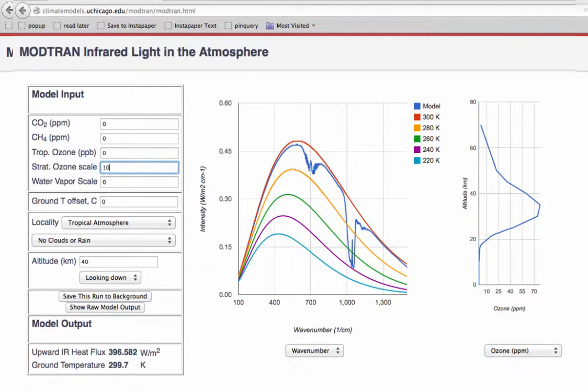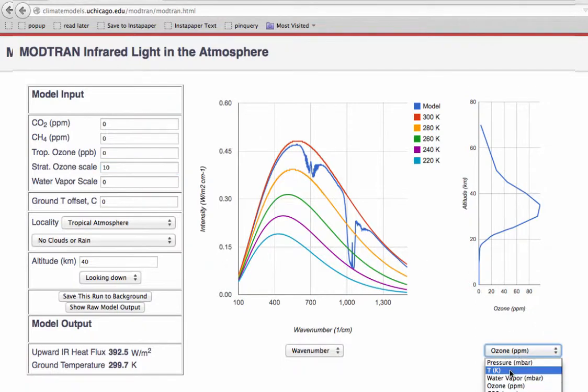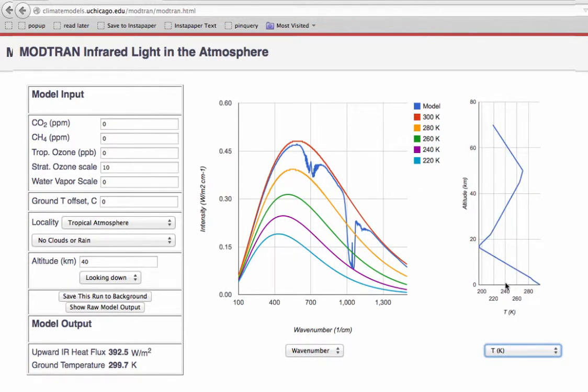So if I go from 8 to 10 times current, for example, it's not seeing very much movement, which means I'm pretty much sure that I'm black here. And so this then is the temperature of the ozone that's emitting the photons that actually make it to me at 40 kilometers. It's 240 degrees. And if I look at the temperature profile and ask where those photons are coming from, they're coming from about 5 kilometers below the camera.